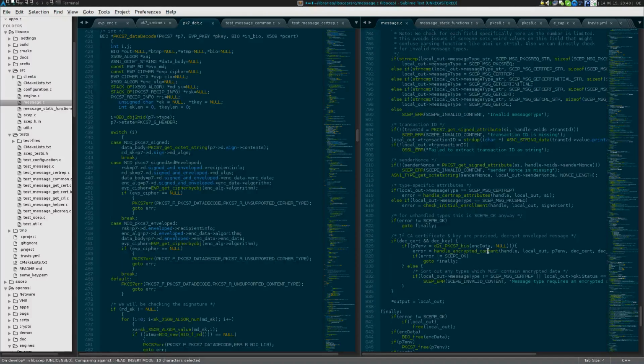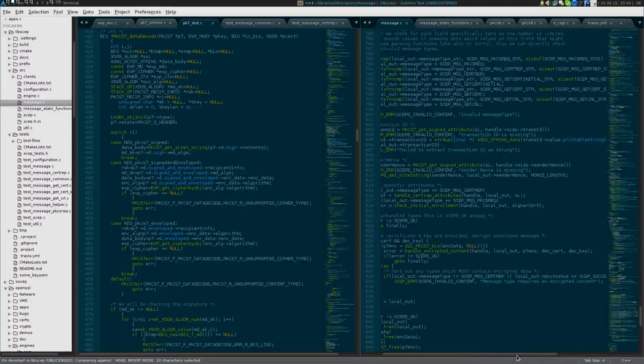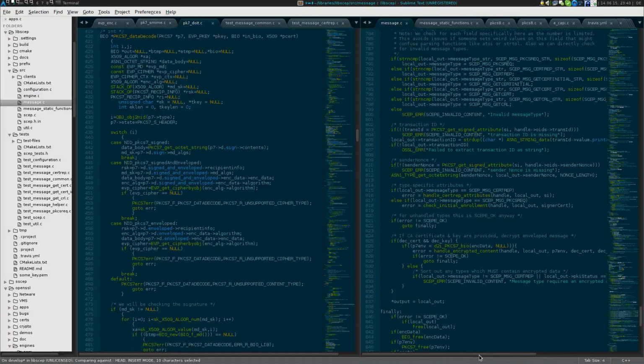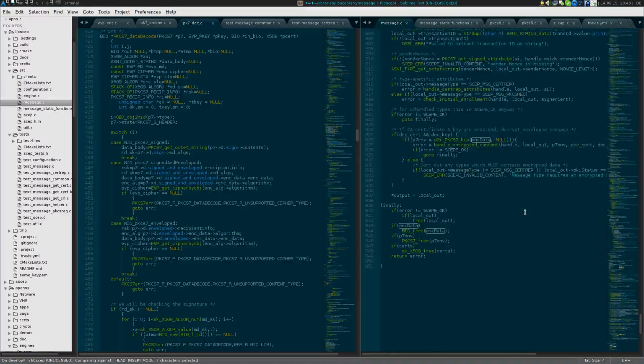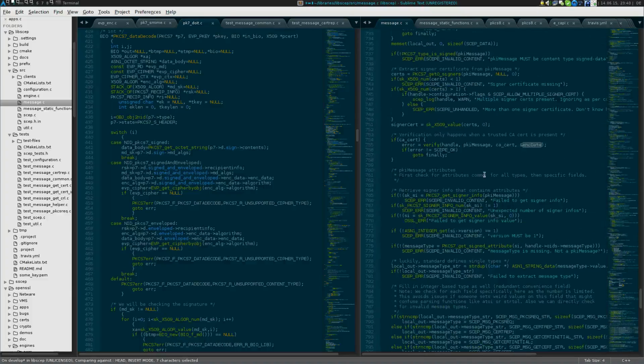Here it says handle encrypted content, which seems like the part. What's that? Yeah, here's enc data. Where's this coming from? Ah, right. The verification function also handles giving us the correct data. That's why I couldn't find it.